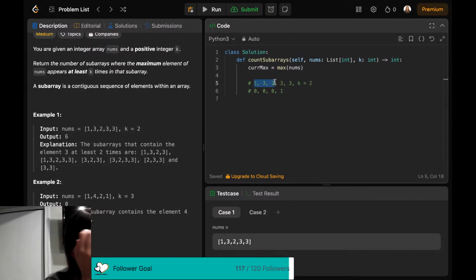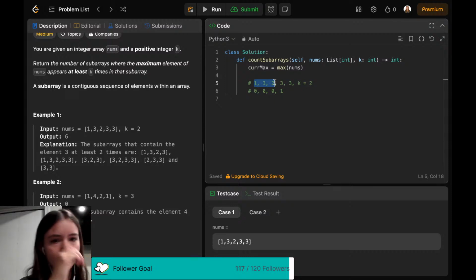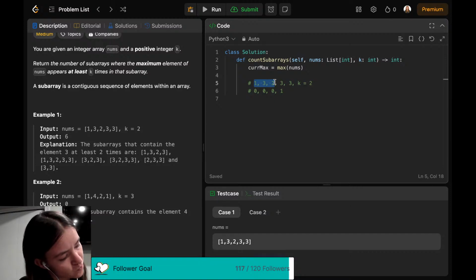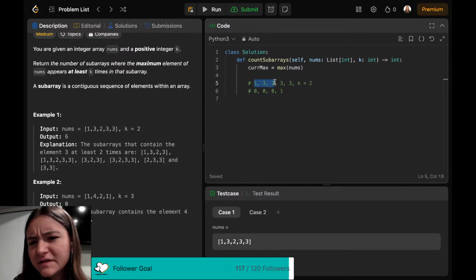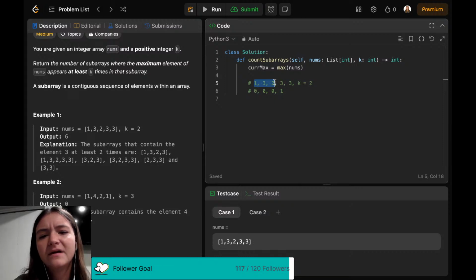The strat was like some prefix thing. You have a prefix thing that keeps track of the current sum, but the current sum is not related, so maybe it's like the current number of elements of maxes in there.